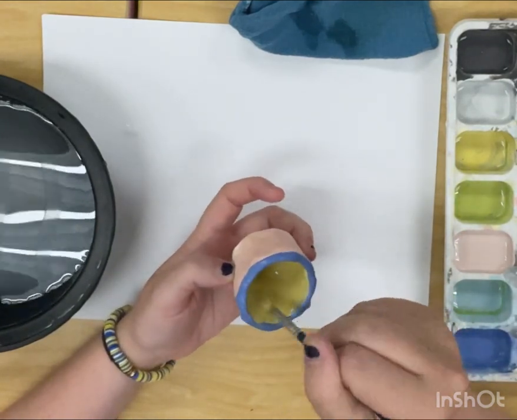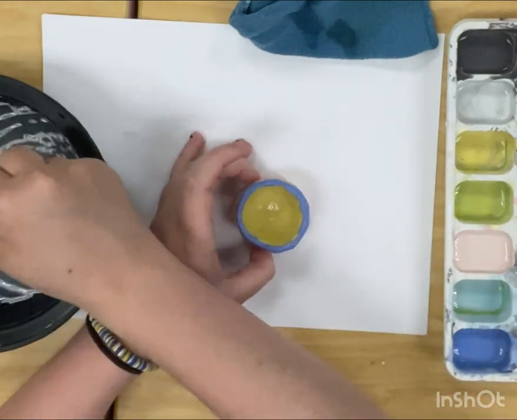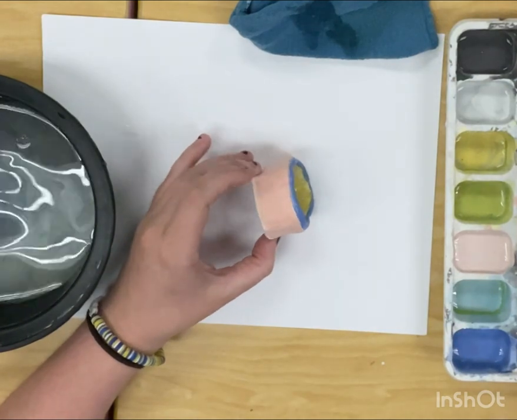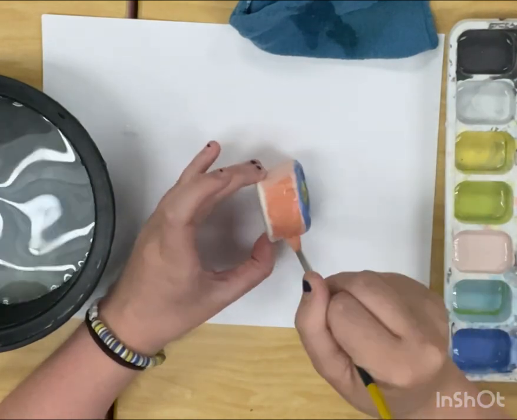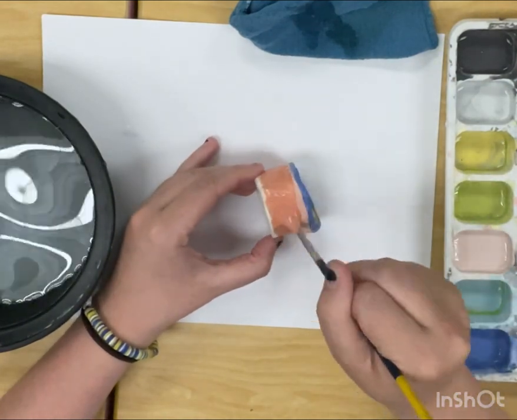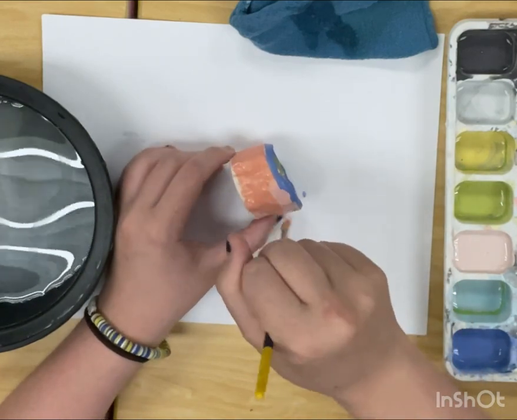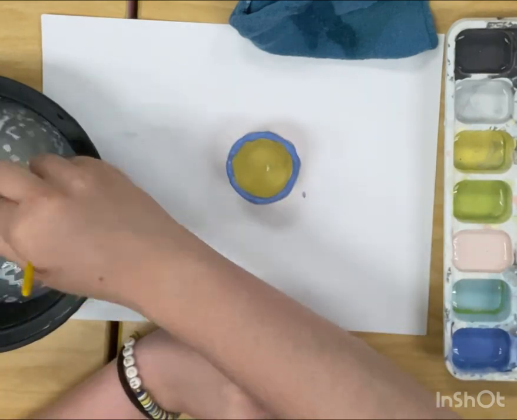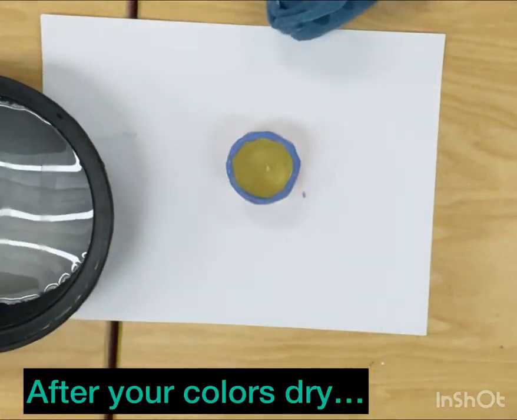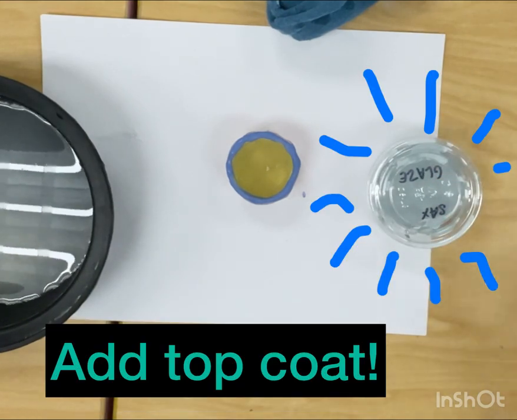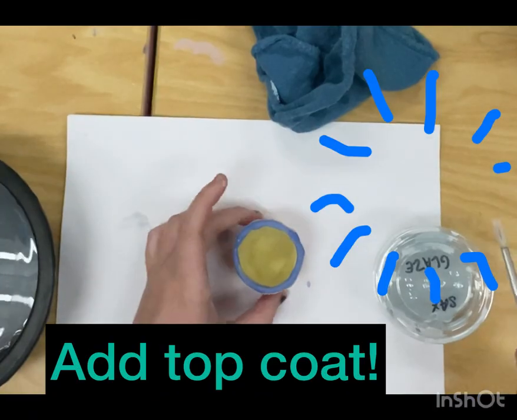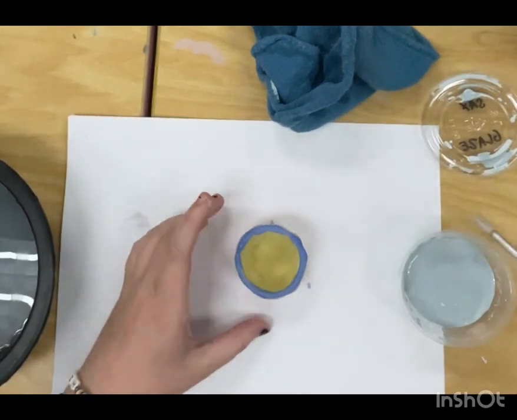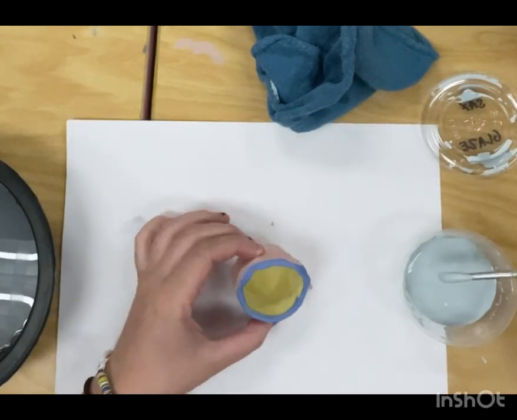You can see how fast the glaze dries. As long as you just put just a little bit on there, you're not globbing it on, then it will dry perfectly fine. After your colors dry we're going to do a layer of top coat. The top coat looks like a white powdery blue and we're gonna cover our whole entire pot except for the bottom with that powdery blue top coat.